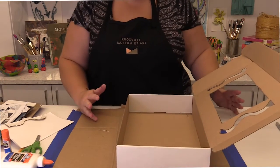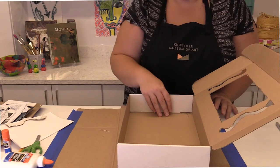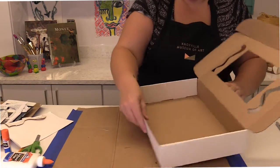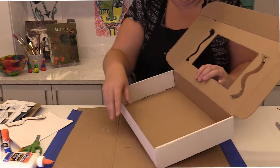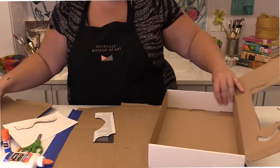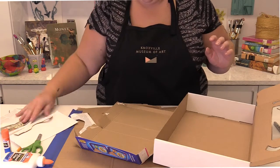And for this, we're going to be creating a collage, just like we've been doing as we've learned about different artists. But this time, our collage is going to be the background for our assemblage art. So we're going to be creating a two-dimensional space. You can choose to cover every element, or you can choose where you want to cover. I'm using a variety of materials. I want to keep mine pretty neutral, but you can choose to use colored paper, pictures, anything that you want to.